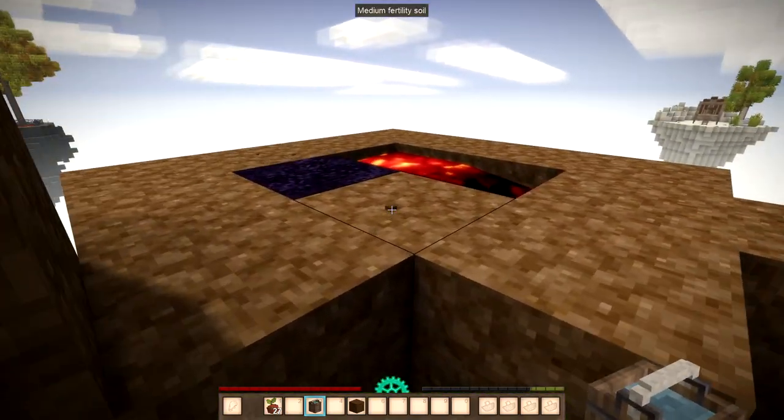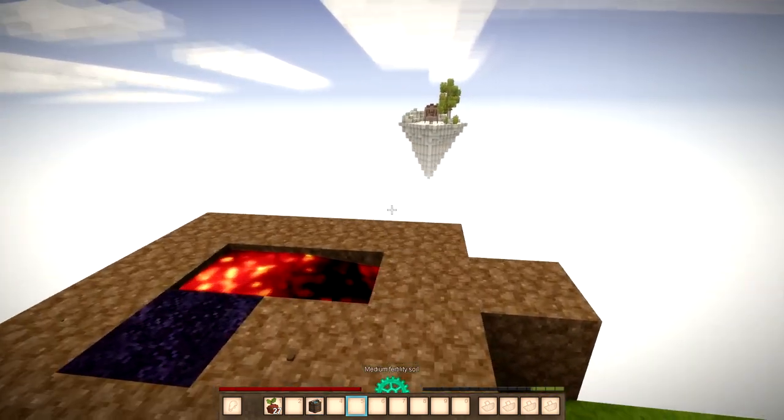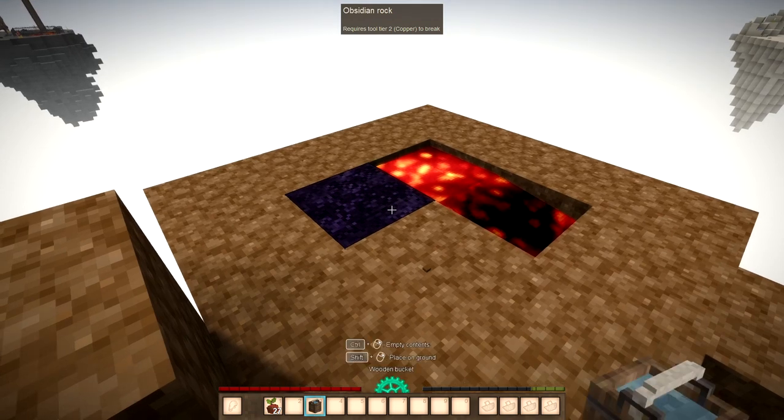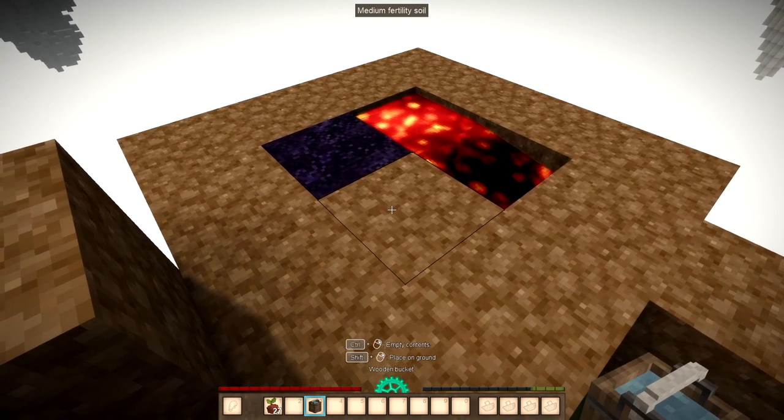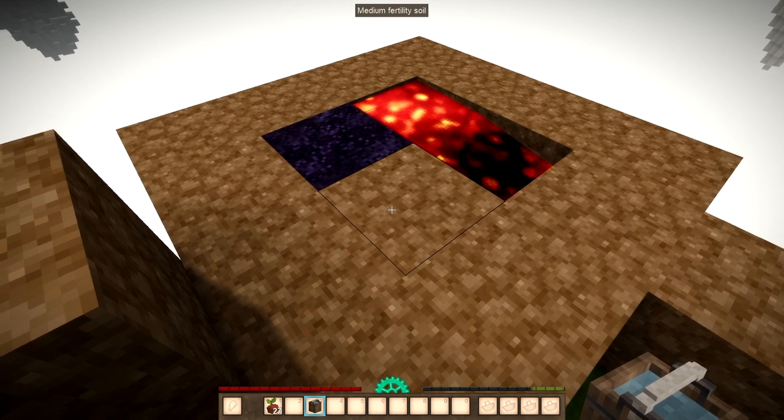Right, I've got to do that for this one now. I think I need to put that in there, to be honest. I'm using a lot of blocks here. That was my last block, actually. So I need to do that again for this bit. Okay, I need to do it for this bit.